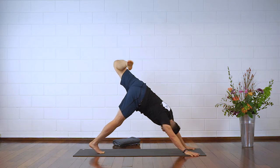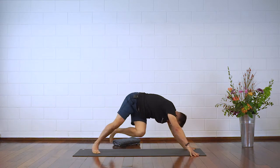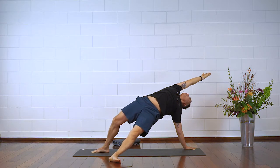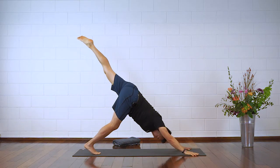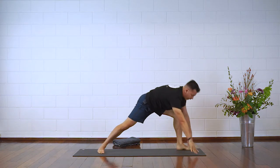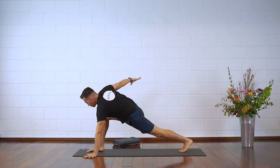Bending your left knee. Open your left hip. Knee to your chest. And belly of the dragon. Three-legged dragon. Stepping over, flying over the ocean, coming into your twisted dragon.